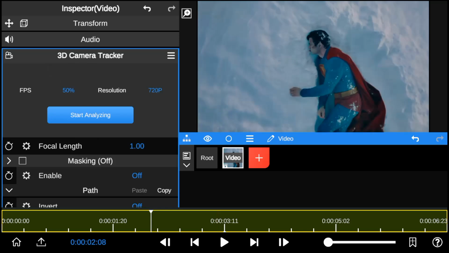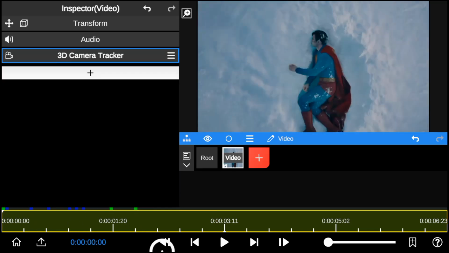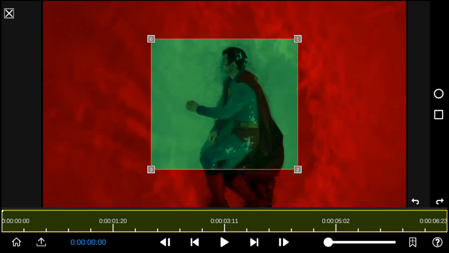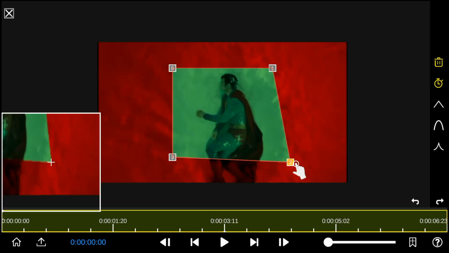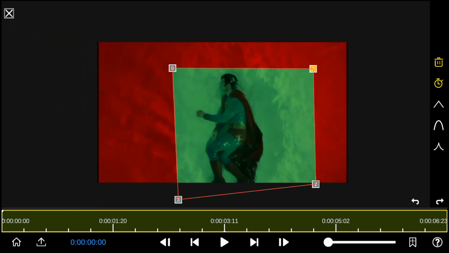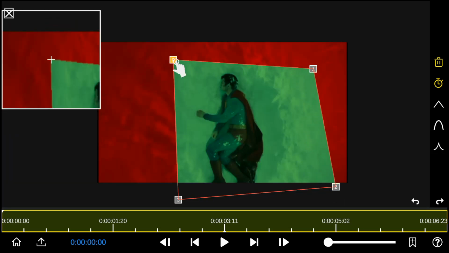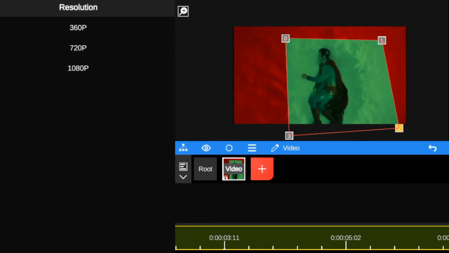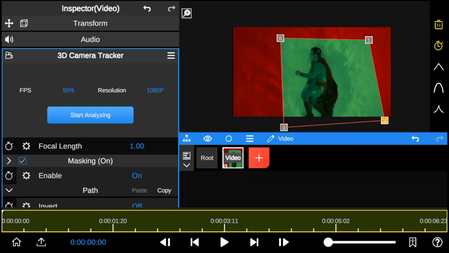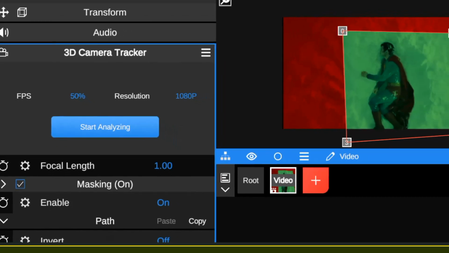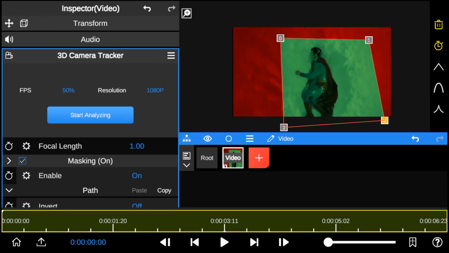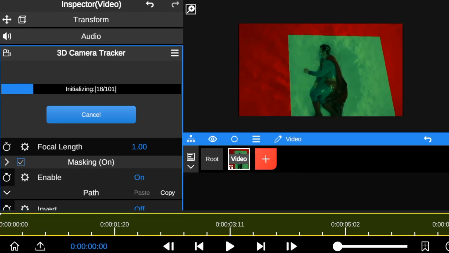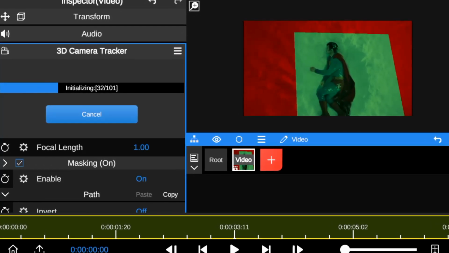Now that you know all about these functions, let's run a simple test to see how it works. So I'll select the object here using the rectangle mask. The higher the resolution, the more accurate your tracking will be. So I'll select the 1080p resolution, and I'll leave the frame at its default settings without changing it. Now, I click on the Analyze button. Currently this update can be a bit laggy, so you may sometimes experience tracking errors.